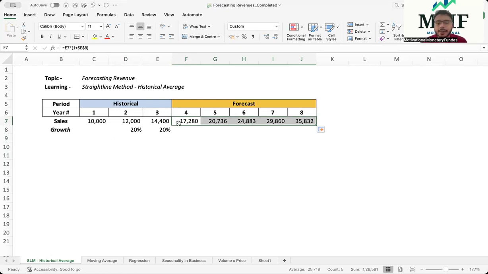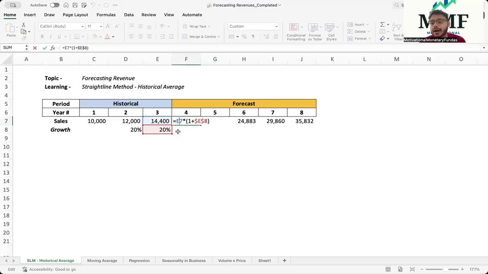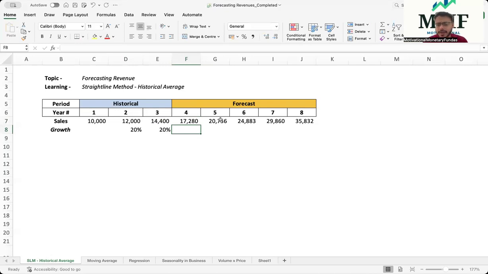So if I do not give it an absolute referencing, if I do not fix this cell, in the next cell it will take F8 and not E8 as my growth rate, and my F8 is a blank cell, it is 0%, right? So I need to grow all my revenues for the next 5 years at the rate of 20% only, right? And that is the reason I fixed it to 20%. Correct. Now it is the simplest way to do it.